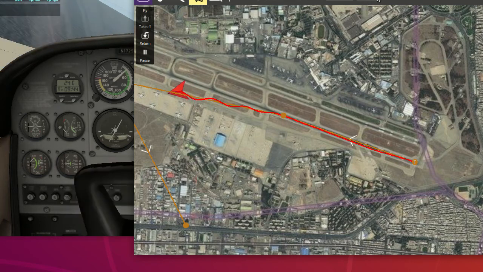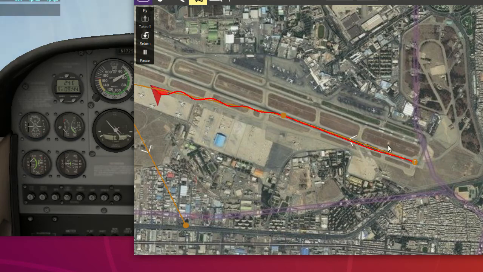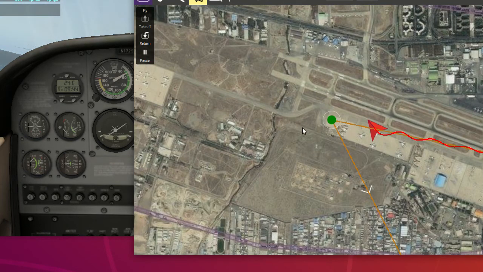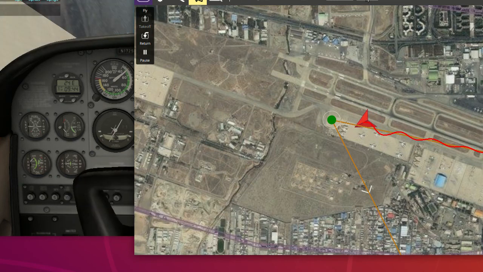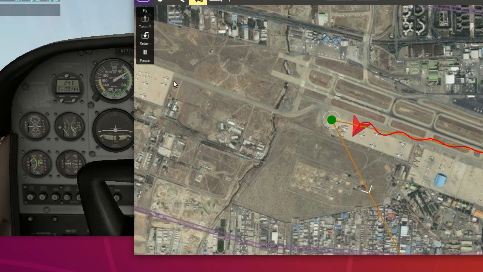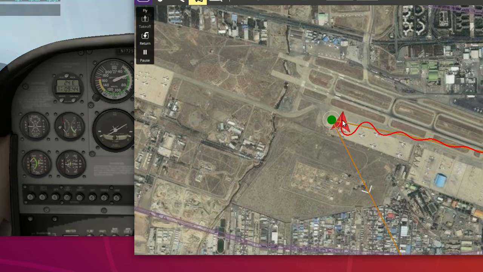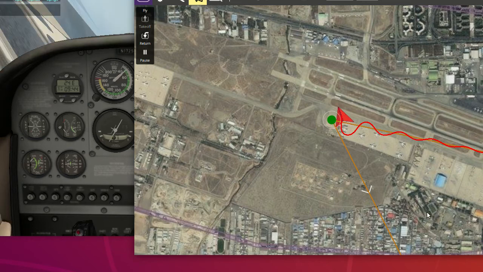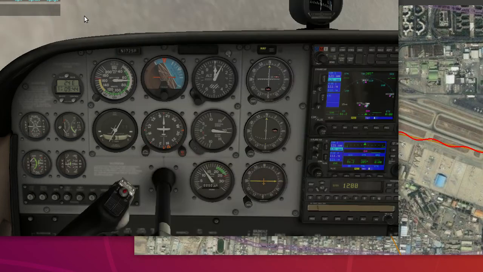I think the P value is much too low for this aircraft. You see it's diverging, and finally it will definitely stall. Overbank and stall. Yes, you see the amplitude of the divergence is increasing, and soon enough we will crash. Doesn't matter, I'm just showing you the concept. Okay, I think that's enough with the game, and in a few seconds we are going to crash. Great, and this is a crash.